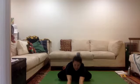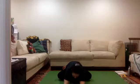Open the hands to the side and forward. Inhale and exhale through the nose. And reverse that side, forward, down. Release the hands down. Walk the fingertips forward. Inch them away as far as you can while keeping your sit bones down on the mat. And rest your forehead. And breathe here.